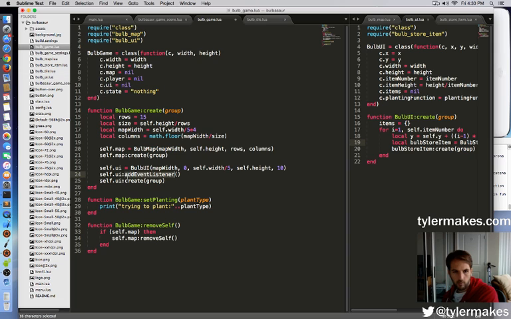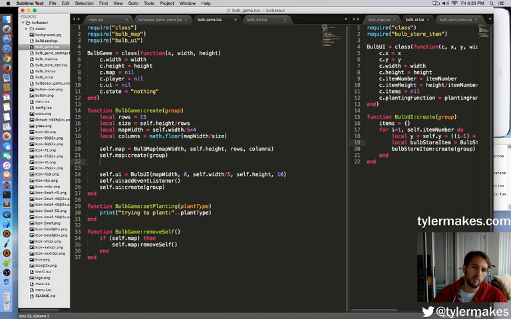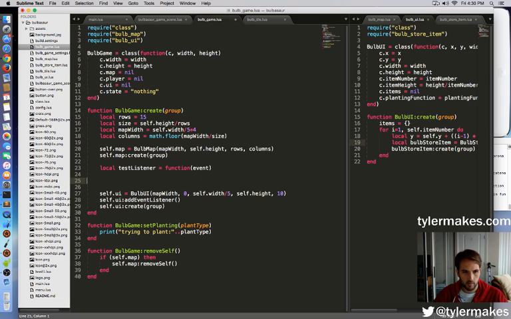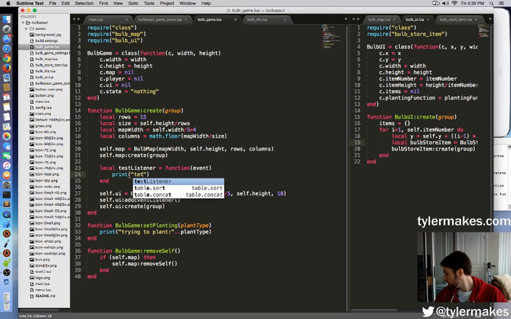So we're just going to add an event listener. Let's test this out because I haven't used this before. So we're going to make this test listener. And the first thing we're going to do is just print that it worked.